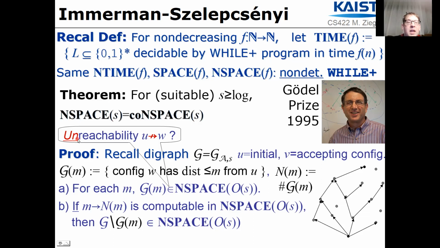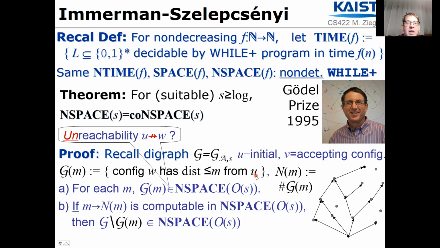We want to decide general unreachability using only positive guesses. And here, this is feasible actually in a more general sense, namely when we apply m to be 2 to the s. What does that mean, 2 to the s? When m is equal to 2 to the s, then G of 2 to the s is the set of all configurations that can be reached at all, right? Because if some configuration is reachable, then it is reachable within at most exponentially many, 2 to the s, steps. So what we're really aiming for is G of 2 to the s.